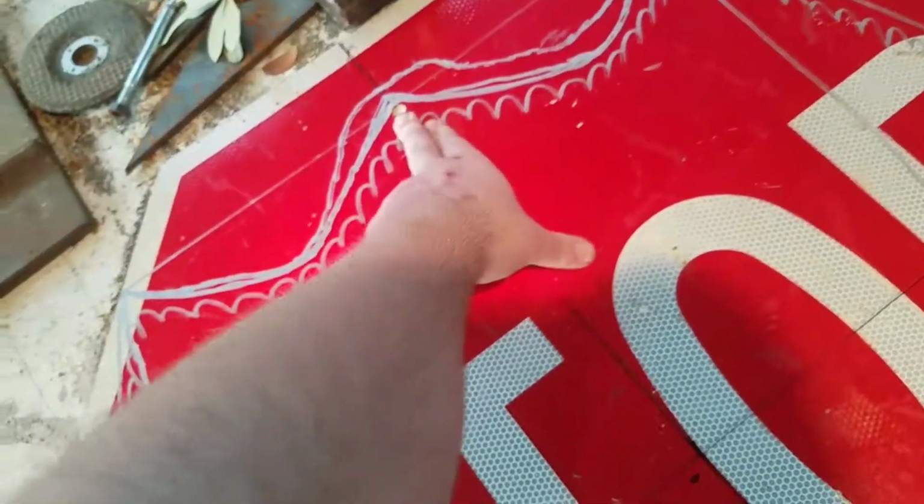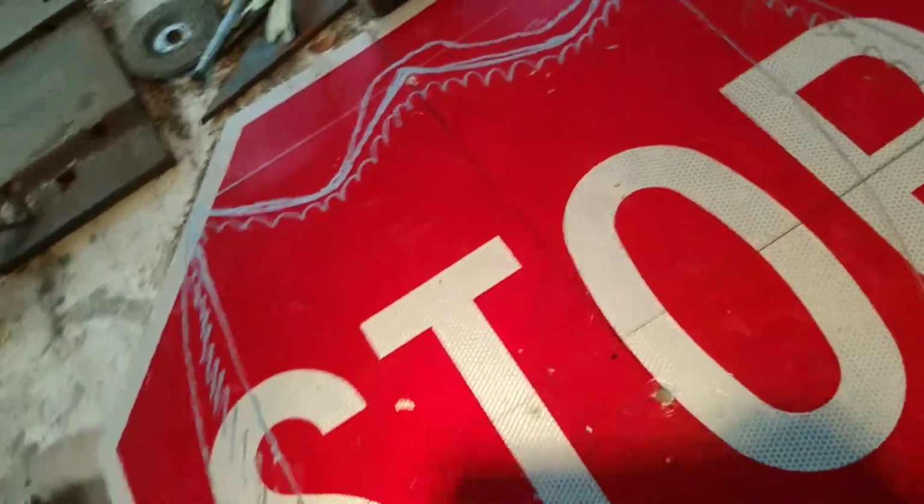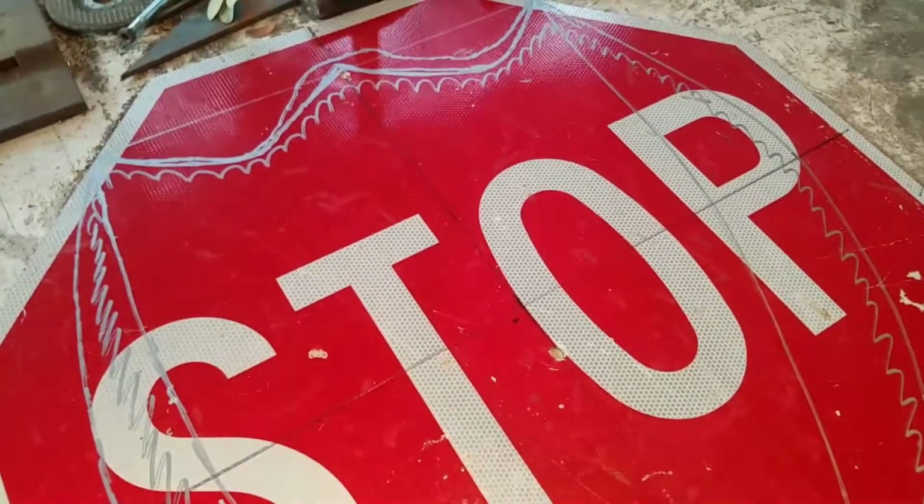And then going down again. Forgot all about this hole here until I got to it, so I had to make the point a little bit taller than the other 2 points. But I think it'll turn out fine. It'll look pretty good too. I'm going to go ahead and cut this out now.